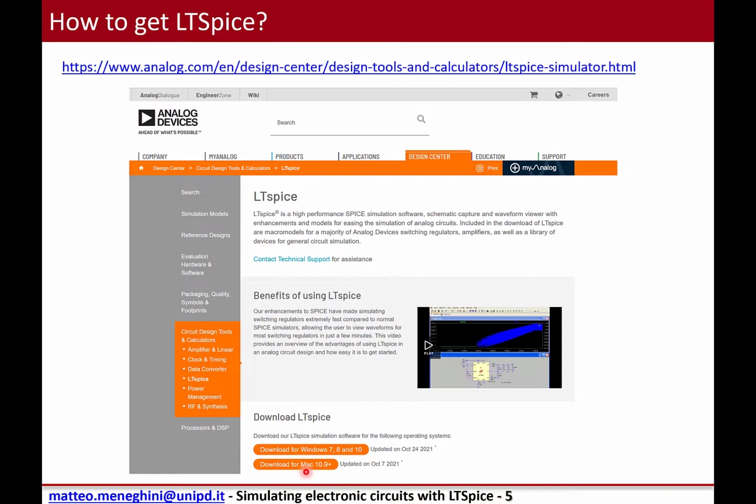But at the same time, you might find here a lot of documentation that might be useful for developing your own projects and for understanding how the tool works. Now, the goal of this specific set of tutorials is to get hands-on knowledge, basically, that allows you to try using the simulator for simple projects. So what you see here is typically the window that is opened once you open the LTspice software.